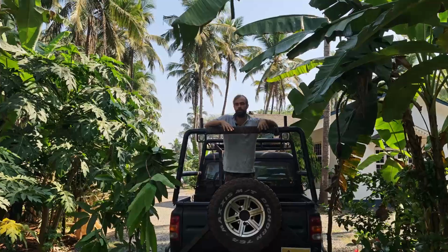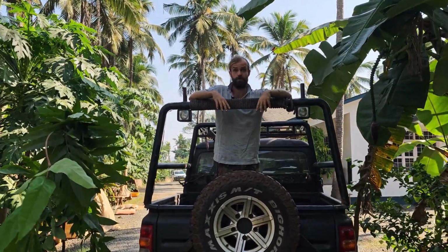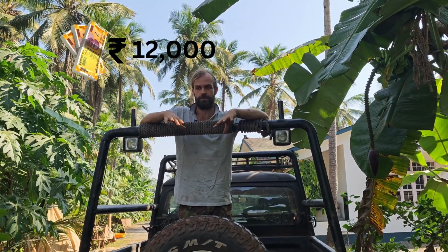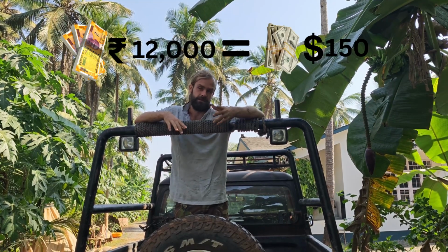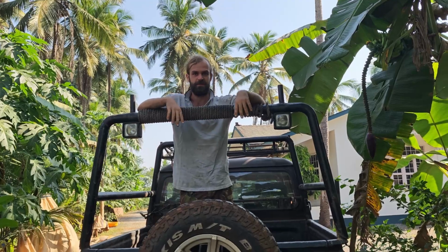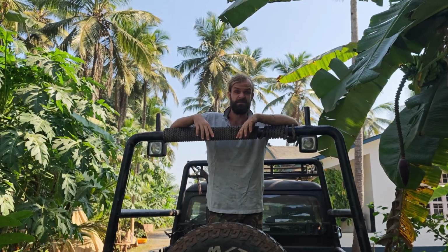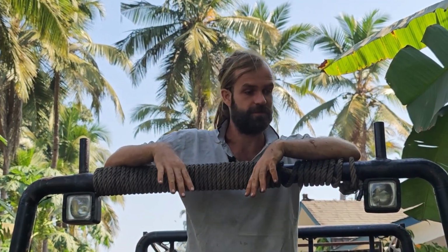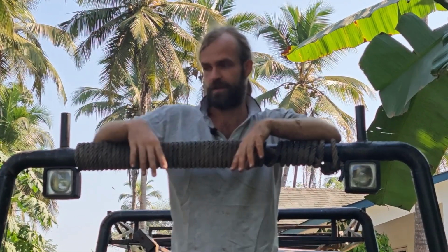Now, everywhere in the world, the price of plants are very different. Here in India, if you go to the wrong nursery, you can pay a lot of money. We ended up for all of this paying 12,000 rupees. So 12,000 rupees works out about $150, 150 euros-ish, something like that. You'll have to go on Google and check it. But that's how much it costs, which is pretty good, no? I think. Anyway, the next step is we have to get these all planted, because as you can see, some of them are a little bit unhappy. So we're going to get right off and get started with that.